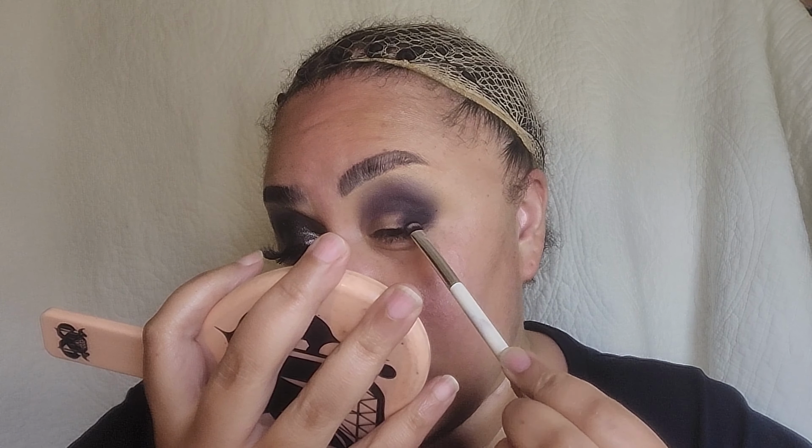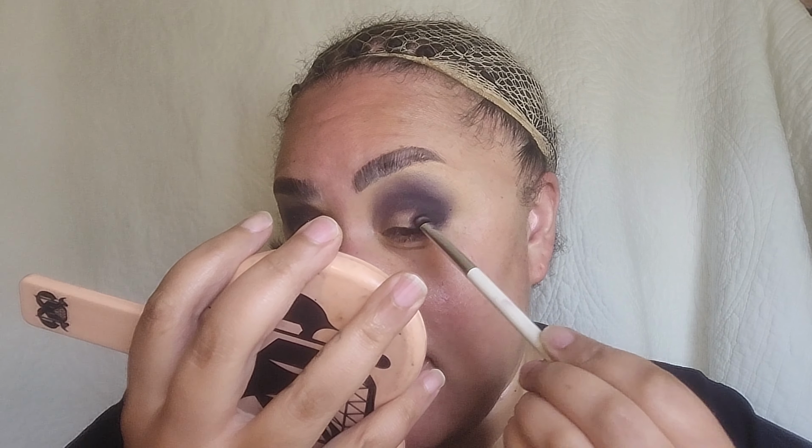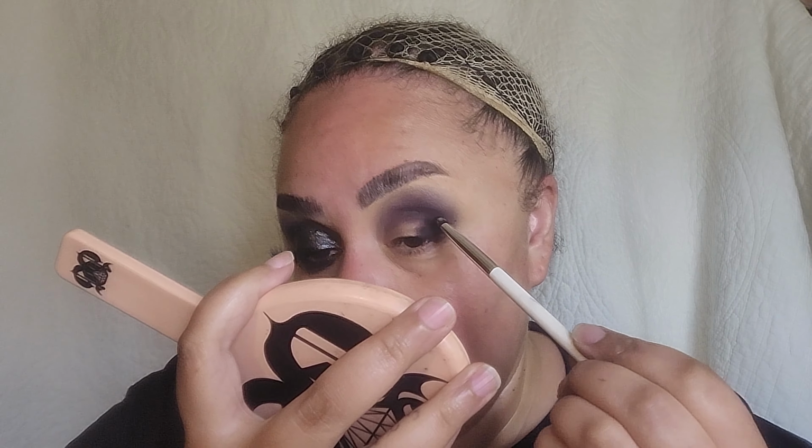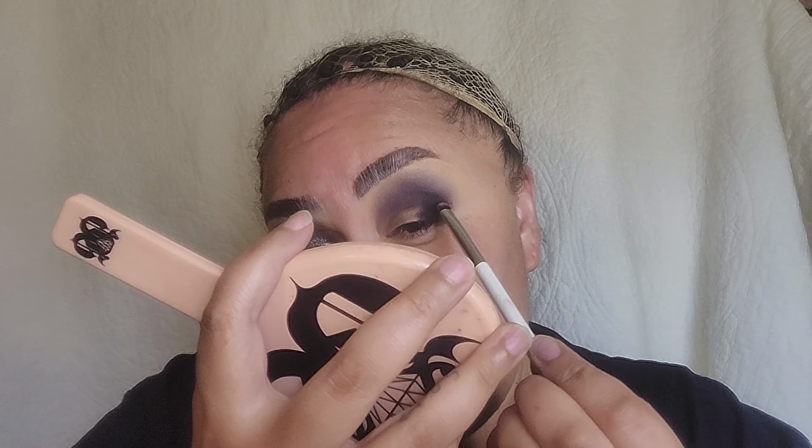Okay, now I'm going in with the black, which is called Free Hugs. And it's not the most pigmented black. Just telling you right now, it is not anything to write home about. But it doesn't have a lot of fallout, so that's something, right? That's something. And I'm just deepening up this outer corner. And I'm going to bring it up into my crease area. Just like that.